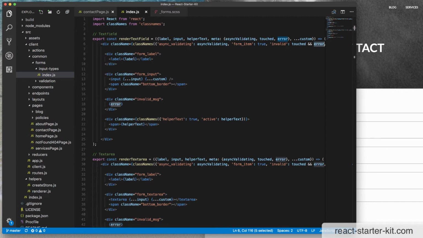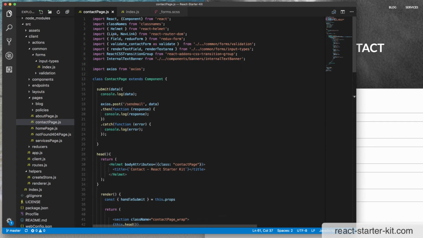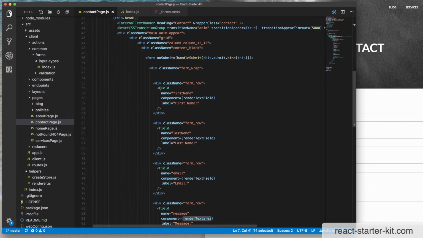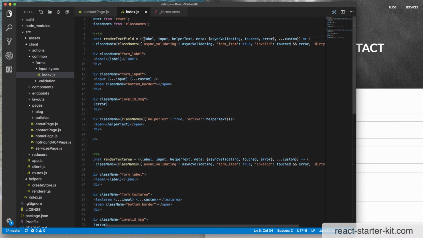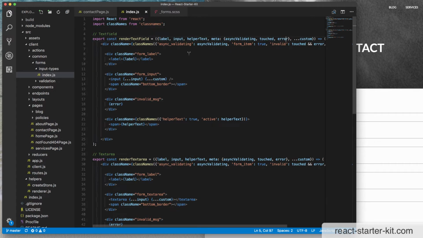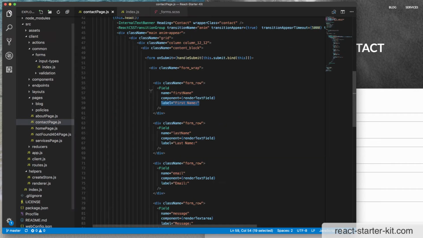But if we come over to our contact page, we're actually importing those two constants, which are our input types, and where we're using this field component, we're specifying that input type component, and then we're passing through some props. So for example, we're passing through the label, and if you look in this constant that we're exporting, this input type, you can see we're capturing that as props and we're passing it through into that component.